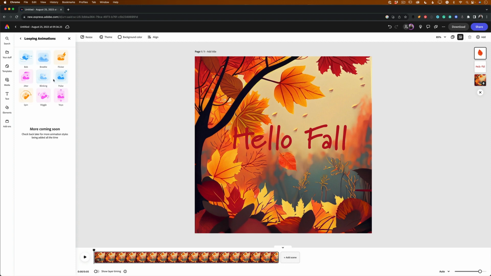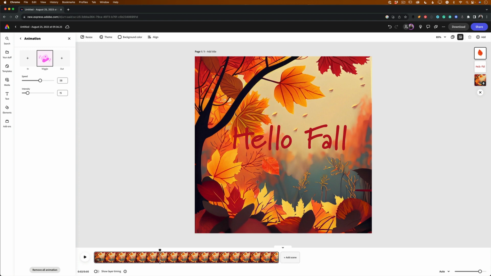In the looping animation library, I will preview all available animations for us, and I love a bigger one just like that. What I will do, I will decrease speed, so I will make this animation flow a little bit slower, just like that, and let's preview. You know what? Maybe I will move this leaf somewhere here.